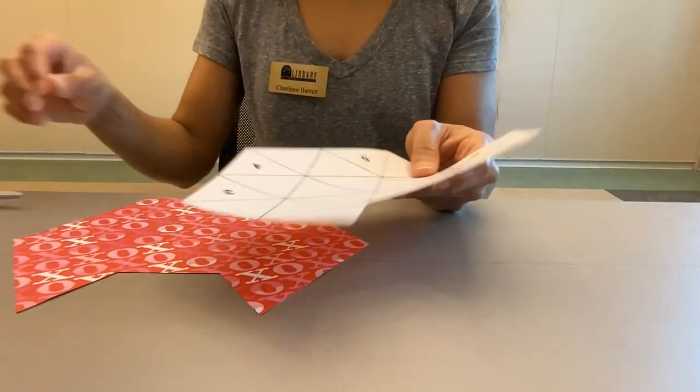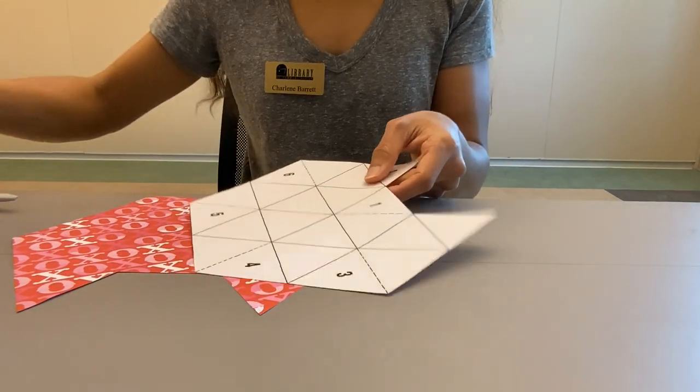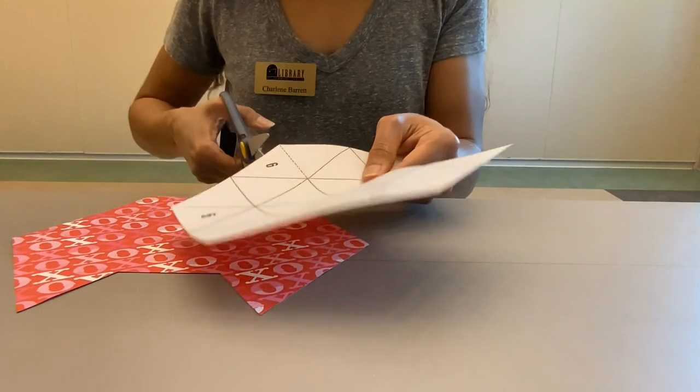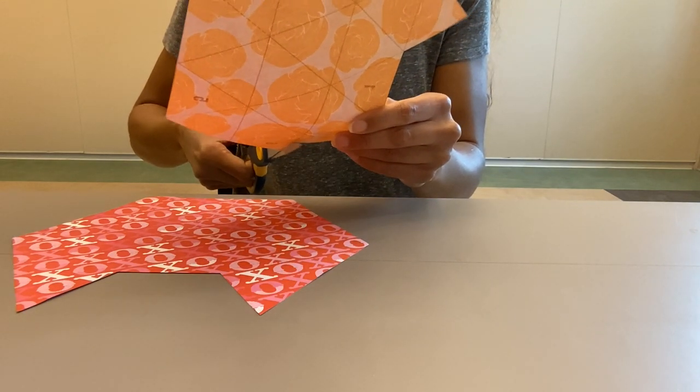And so what you're going to do is there's a lot of lines, and the dotted lines, you're going to take your scissors and you are going to cut it. Just cut to the end of the dotted line.